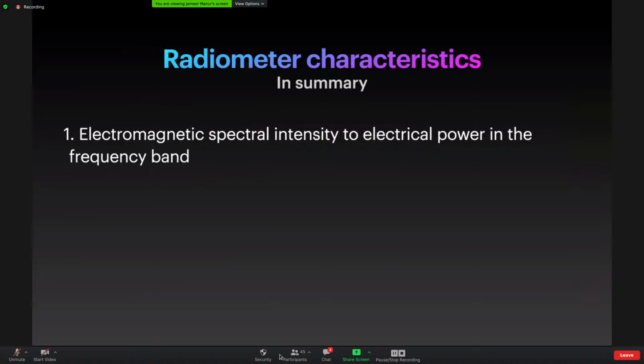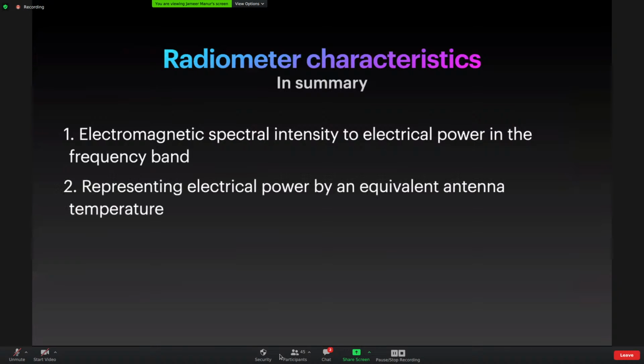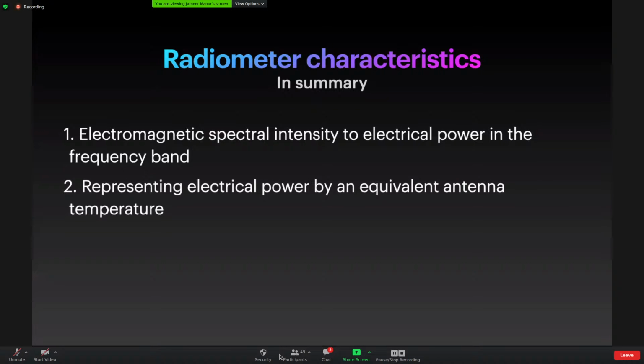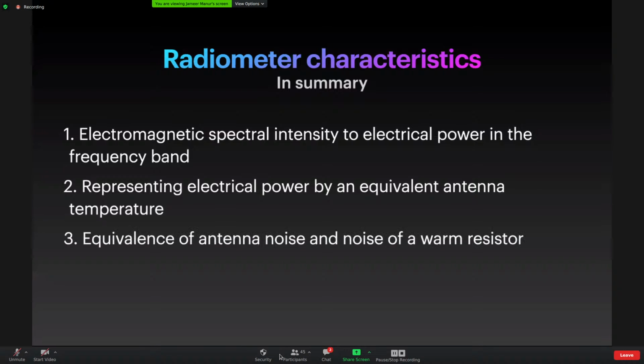So in summary, what you would have learned, what will become clearer at the end of working with this worksheet, is how electromagnetic spectral intensity is converted to electrical power in a frequency band. And we'll see how a natural way of talking about electrical power in a radiometer is to refer to something called the antenna temperature.